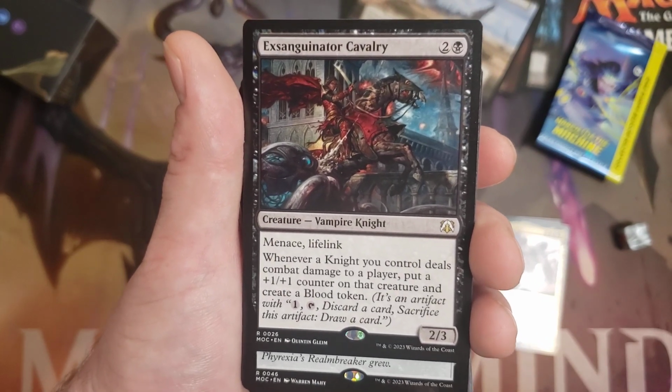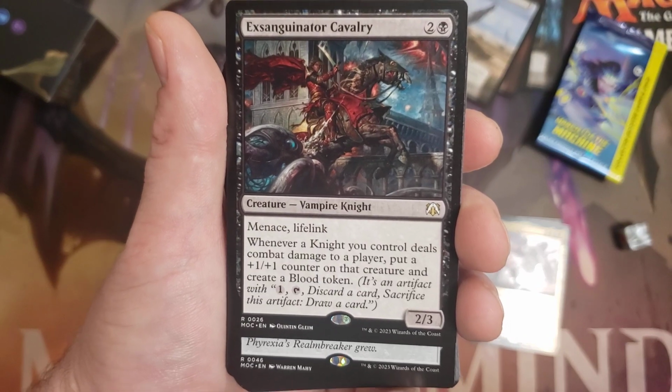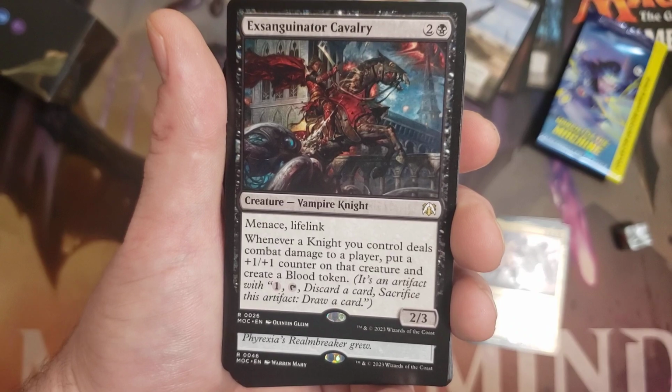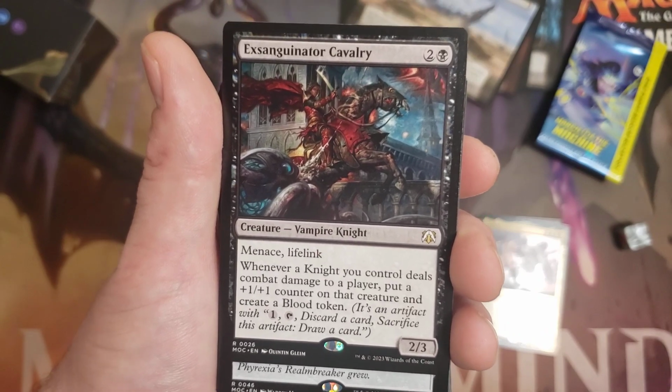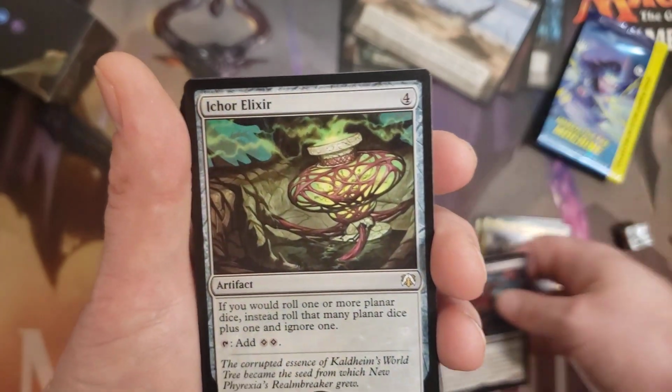Commander Cavalry, menace, lifelink, for 2 and a black, Vampire Knight. Whenever a knight you control deals combat damage to a player, put a +1/+1 counter on that creature and create a blood token. Okay. There's some good Knight tribal synergy there.